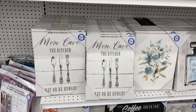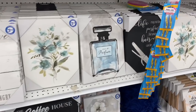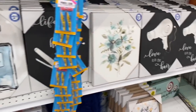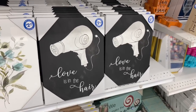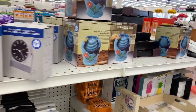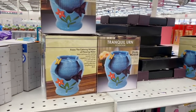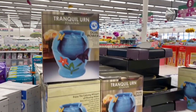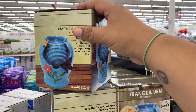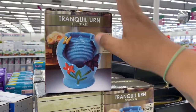Even more signage in the home decor section — a blue bottle one that says 'Eau de Parfum,' and 'Love is in the Hair' — adorable! And look at this — the tranquil fountain for $4.99. Definitely a new item here at the 99. It kind of reminds me of a beehive shape too.